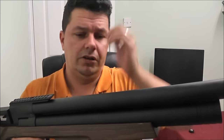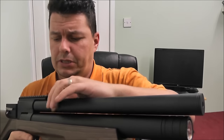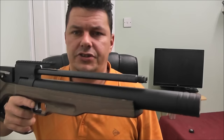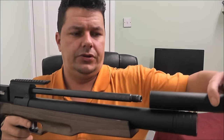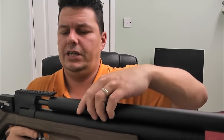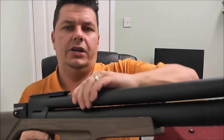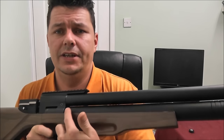The barrel across here is fully shrouded, and what we're going to do is unscrew the shroud, slide it off, and then we can see the actual barrel itself. To put the shroud back on, we just slide it back on like so, drop it in, and then we slide it around and twist, and it's in. So that's the barrel across there. Obviously this is .22.